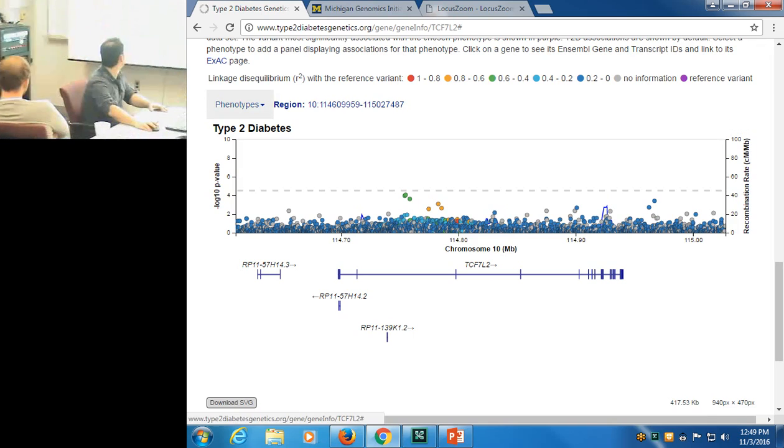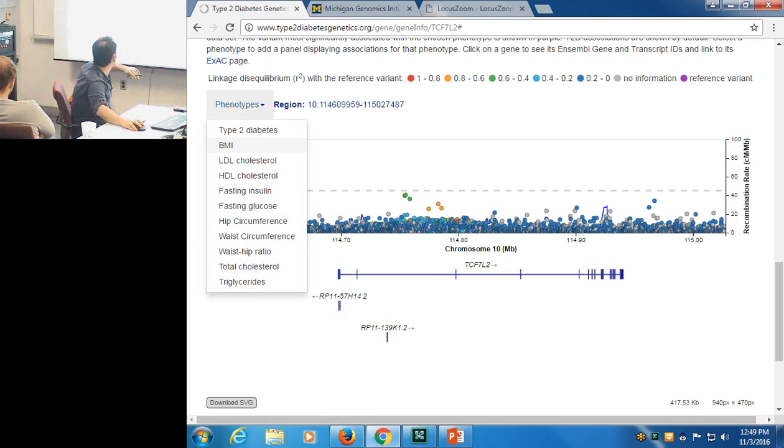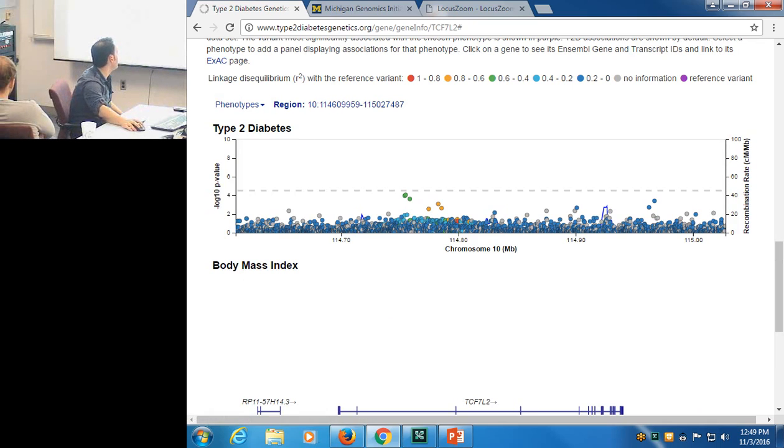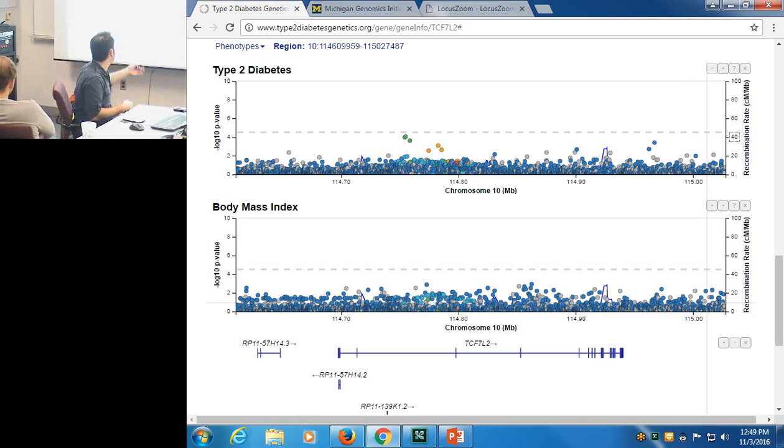Also, it is worth noting that every LocusZoom example I've shown you so far has your basic association panel and your genes panel, but there's a lot more that can be done. You can have arbitrarily many panels with data layers. So here we can add another panel for body mass index. The LocusZoom website that I showed you originally also does the same thing. You can add arbitrarily many different studies, stack them up, and see how they compare. This is not a particularly interesting data set, but I invite you to check it out, play around, and see if you can find some interesting stuff.